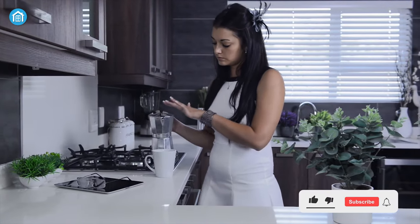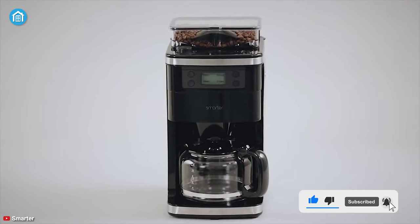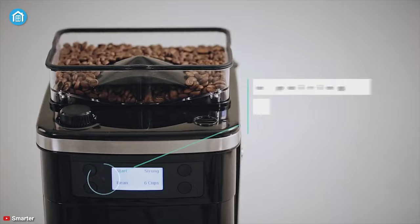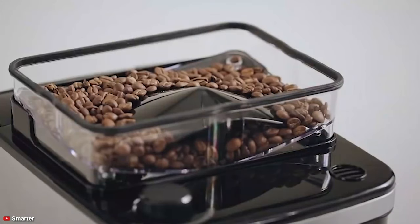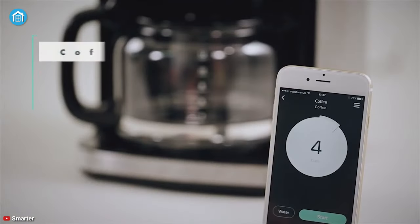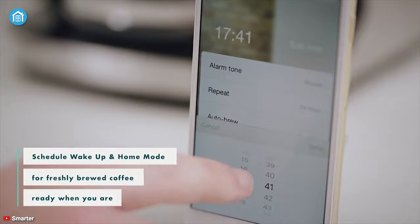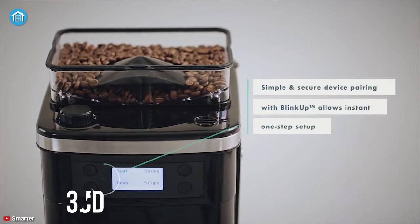You don't have to wander around your kitchen while brewing a cup of coffee anymore. Introducing the Smarter SM-C01i Coffee, the perfect entry-level coffee maker that will prepare an exquisite cup of coffee while you are in bed. As it is compatible with Amazon Alexa and Google Assistant, you can initiate the brewing process just with your voice command. By utilizing its smart app, you can gain complete control of the coffee maker and set schedules, start, stop the process, and so much more effortlessly. For manual control, it includes a 3.5-inch LCD control panel as well.